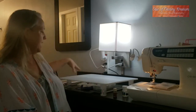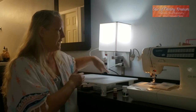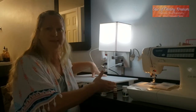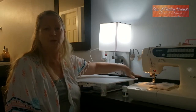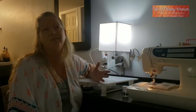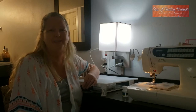And I can also add an extension if I need to, or I can put the 20 inch this way and add more on the other side and make a pressing table that does cover all of those things, because even if there's a little hole missing, at least I'll still have more support on that, and I won't be cutting, I'll just be ironing and pressing. So yeah, I hope that you find this helpful.